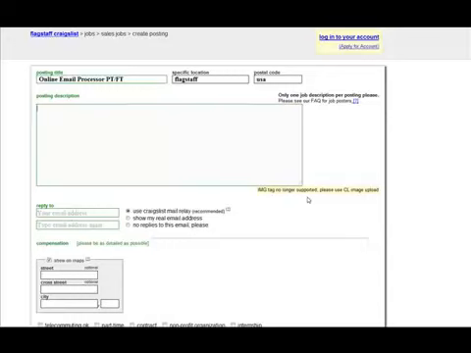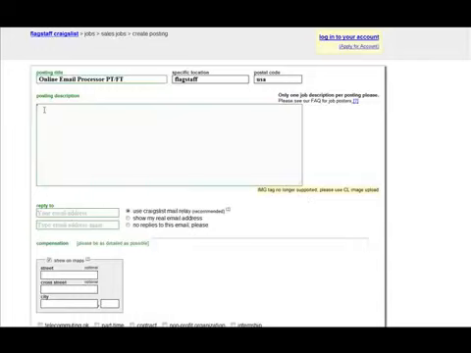Now you could put the website in the image, but I really think that will cut down on the amount of responses you get, because people are in a hurry and they just want to be able to click on ads to get to the next page. They want to be able to click a link to get to the next page. So you can use image ads.